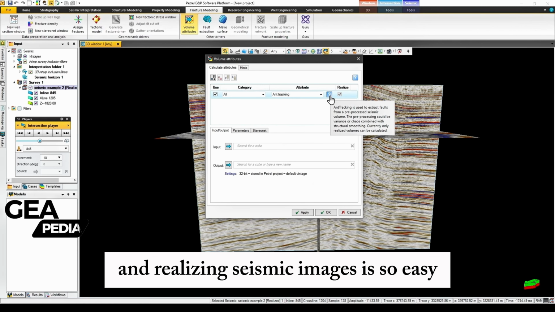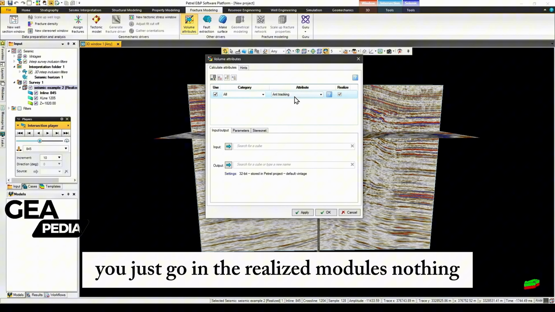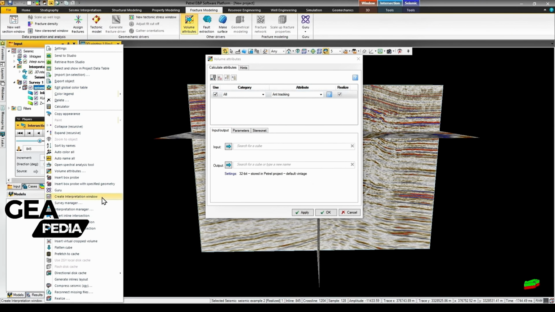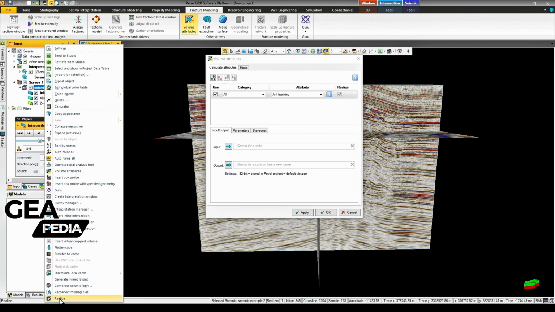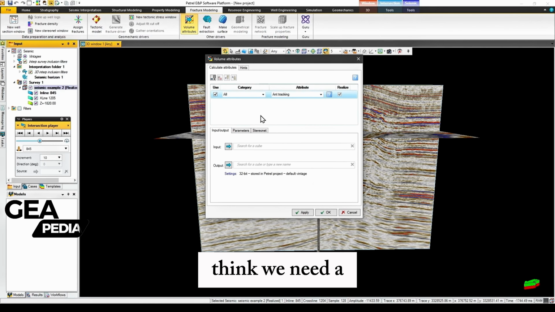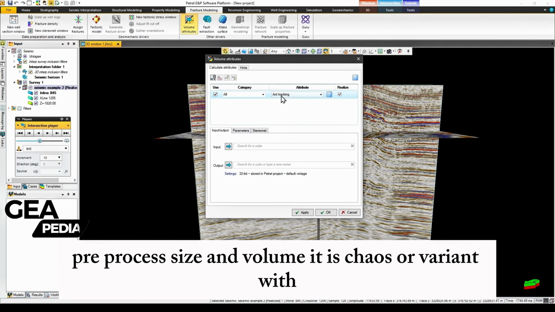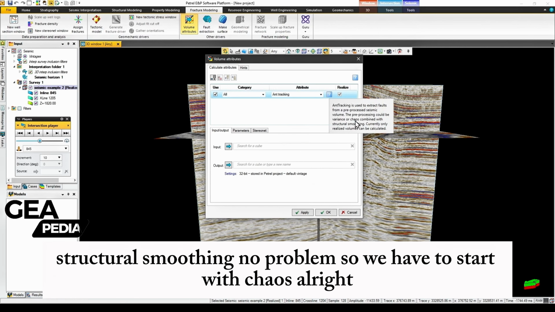And realizing seismic images is so easy. You just go in the realize modules, nothing to it. So for ant tracking, I think we need a pre-processed seismic volume. It is chaos or variance with structural smoothing.